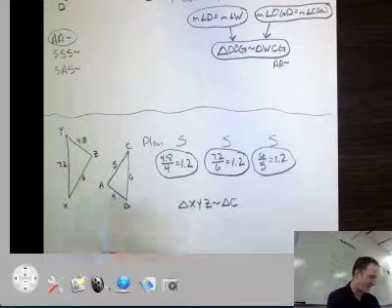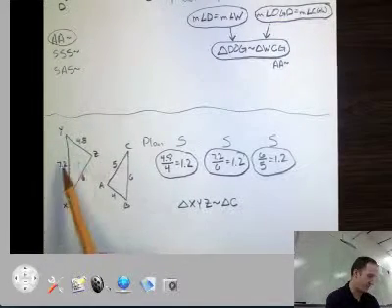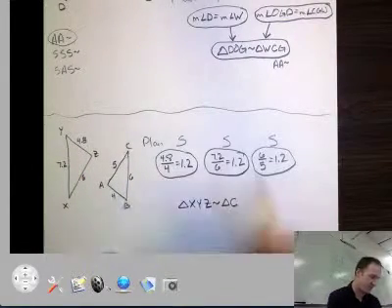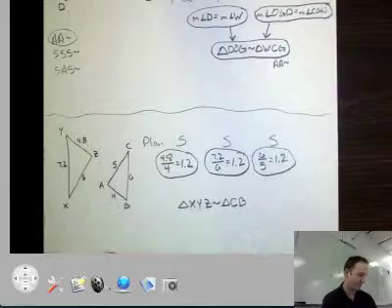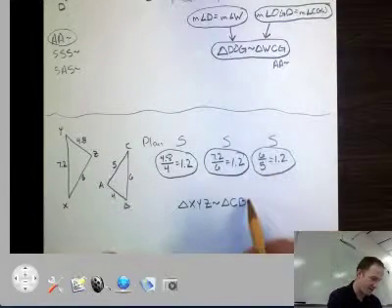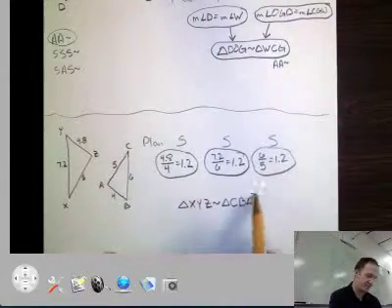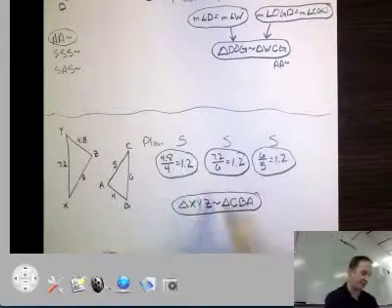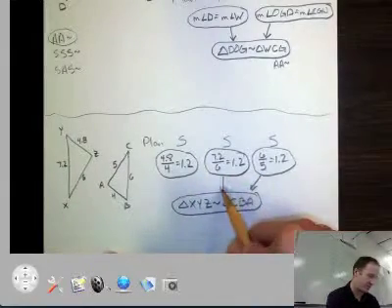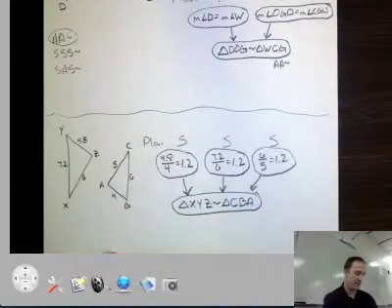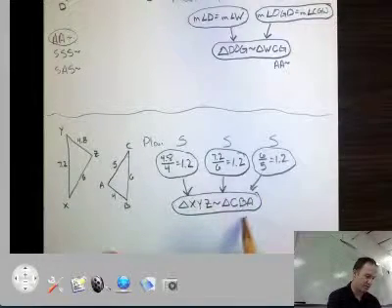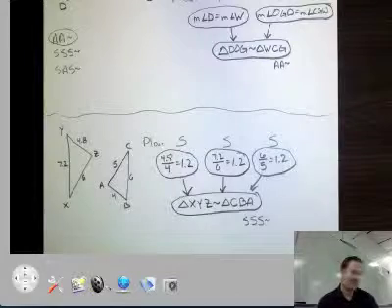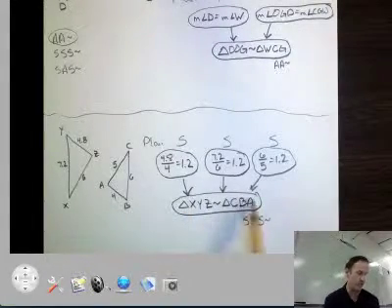Let's see, I went with Y next. Y is between the biggest and the smallest side. Here are the biggest and the smallest sides, so Y goes with B. And the only one left is A. So there is our similarity statement. We'll put an oval around it. Now we used each of these 3 statements to draw that conclusion. So we'll draw some arrows. And then we got to justify this statement, which is kind of the same as our plan. But side, side, side similarity is how we know that these triangles are similar.